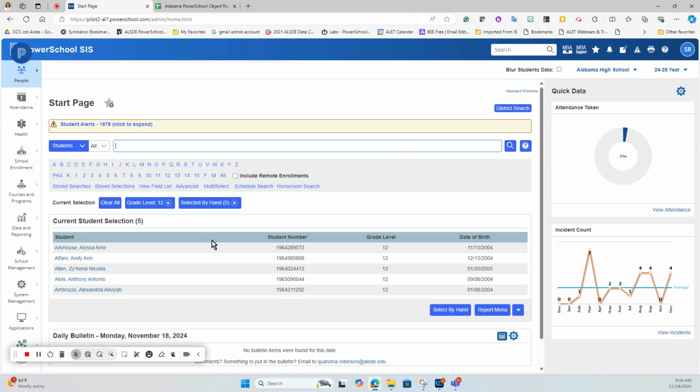What we want to be able to do is set a current student selection and push this over into enterprise reports. And we have been able to make this happen with a handshake of a customization and some compatibility built into our enterprise reports. So let me show you what you would need to set up in order to be able to run this new enhanced enterprise report current selection module.